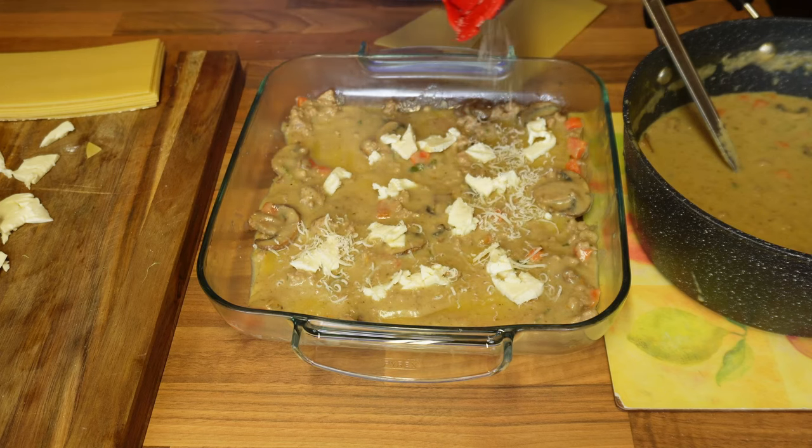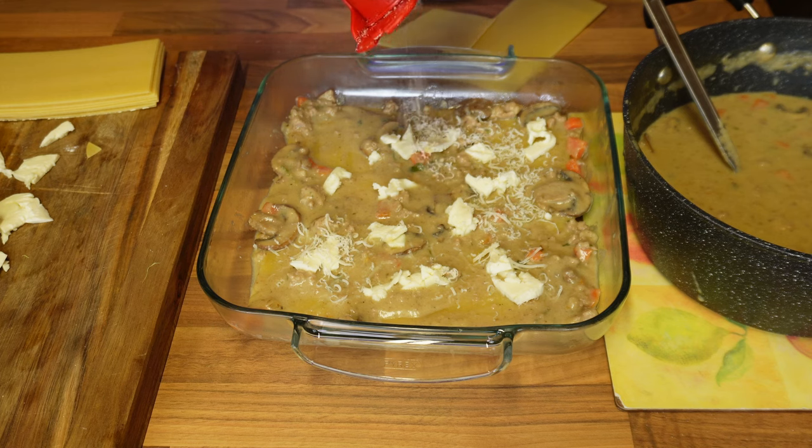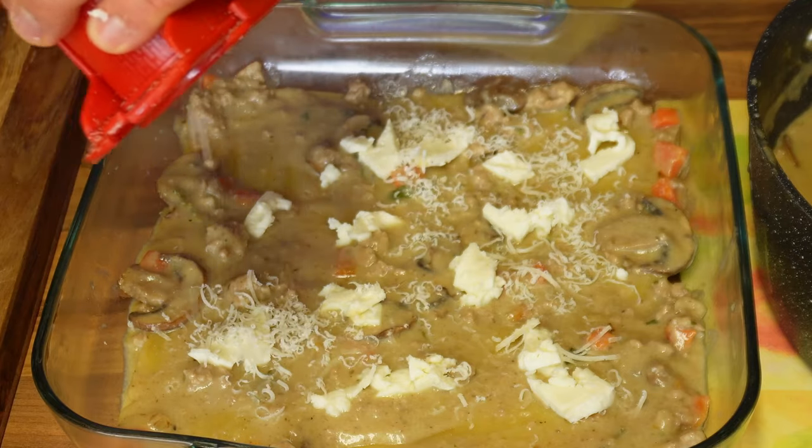I mentioned that we're eating this tomorrow, and actually we are going to Leicester to see my son. We're visiting my son who lives in Leicester.